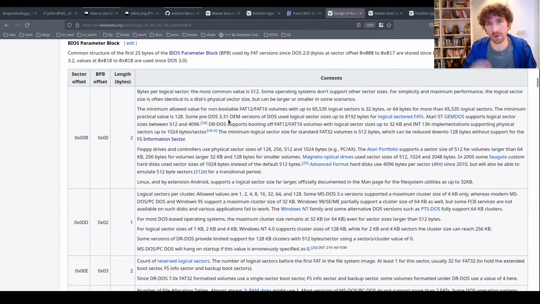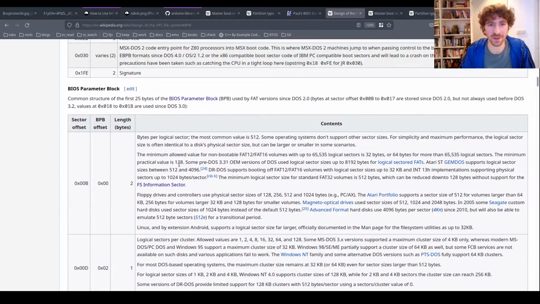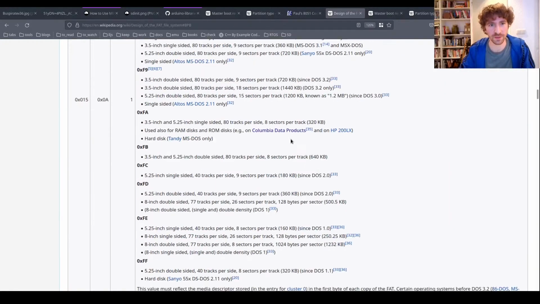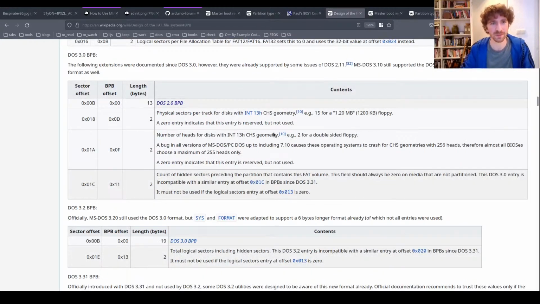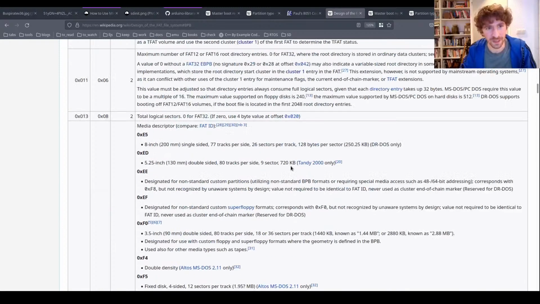The first time around that I did this, I just sat with this table open and the binary, and I went through and checked each byte and made sure that it made some sense. But yeah, there is the BIOS parameter block stuff. It actually ends up like there are multiple versions of it, and if you scroll through, you kind of need to keep stacking these on top of each other as you go through.